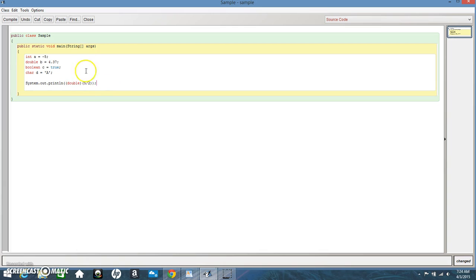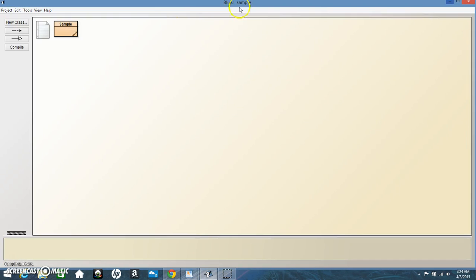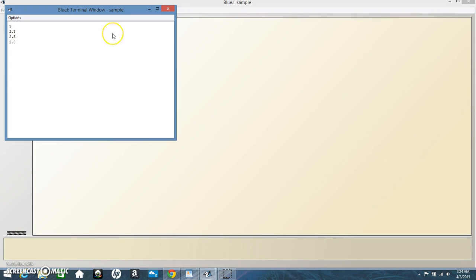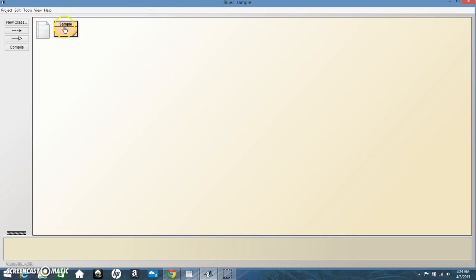Now, what happens here is we're not going to get 2.5, because parentheses occur before casting, just like order of operations in mathematics. So we're going to do 5 divided by 2. Integer divided by integer, that's going to give us 2. We're going to cast that to a double. That's going to become 2.0. Okay.